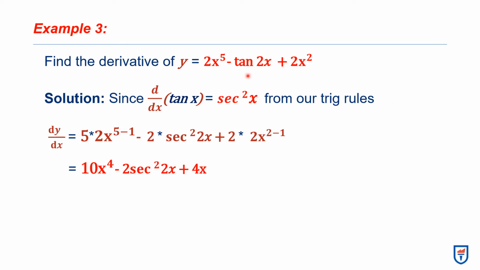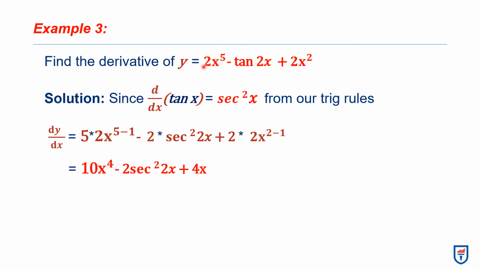So when we are differentiating tan 2x, we differentiate the term in front of tan, which is 2x, and get the result of 2, and then we say 2 times the derivative of tan, which is sec squared, and in place of x, we put now the variable that we have, which is 2x. So the result is going to be 2 times sec squared 2x.